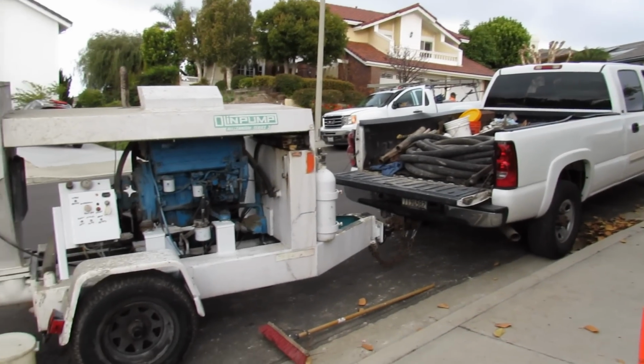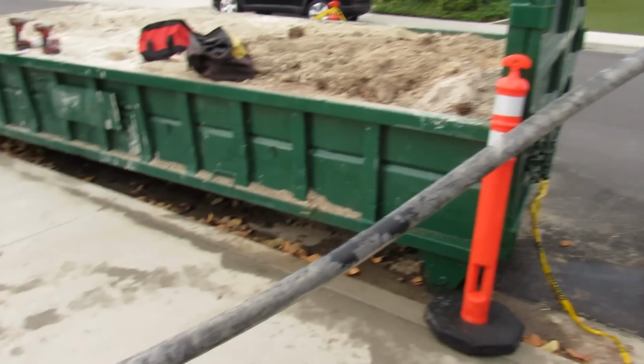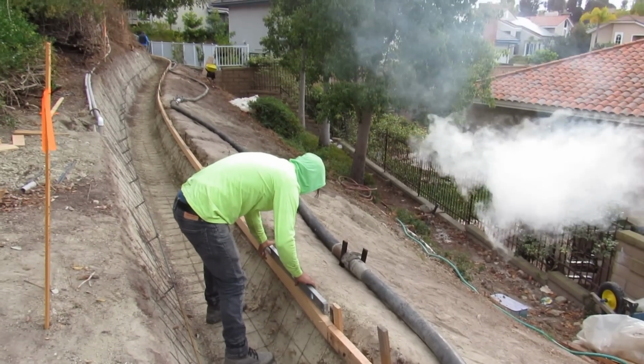So I'm clamping all this up. Here's my pump, 545 Olin. Most guys wouldn't go near this with a 565 or a 545. I'm doing it with a smaller Olin. They'd shotcrete this V-ditch. I pumped it.